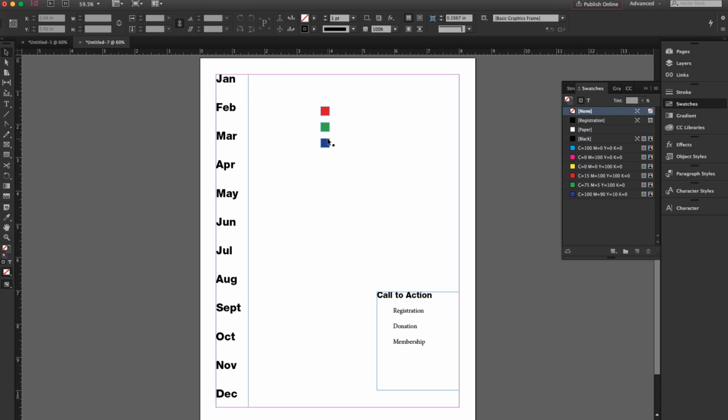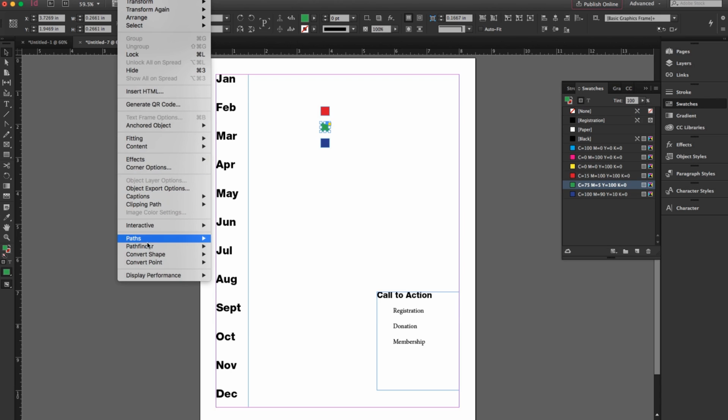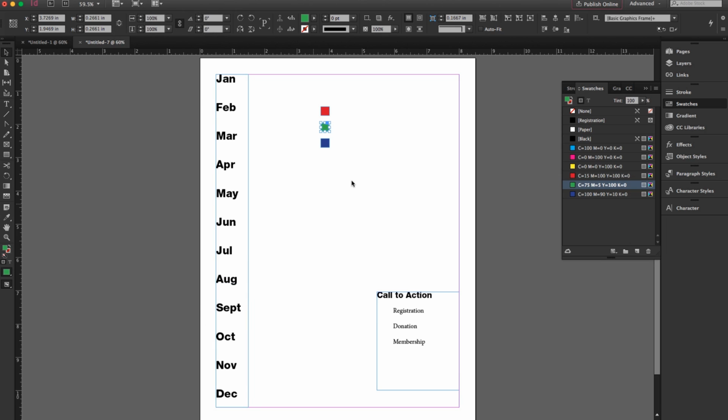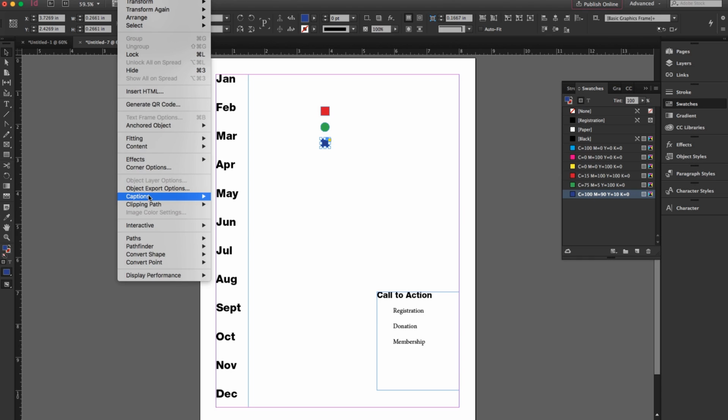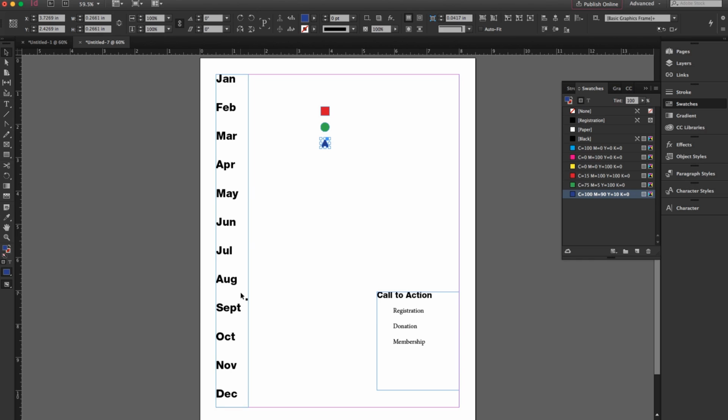And now I'm going to change the shapes, and so I'll just click on one shape, and I'll go to Object, Convert Shape, and I'm going to change it to an ellipse. And for the donation one, I'm just going to go to Object, Convert Shape, and I'll make it a triangle. You can experiment with rotation. If you hover close to the field that is highlighted and you hold down Shift and drag down, you can go ahead and rotate that shape.